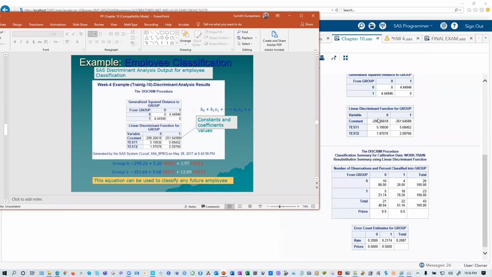That mechanism is for group 0. You have a coefficient for test 1, this one. You're going to say this one plus this one plus this one, based on test 1 and test 2.